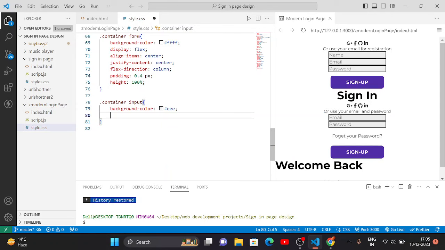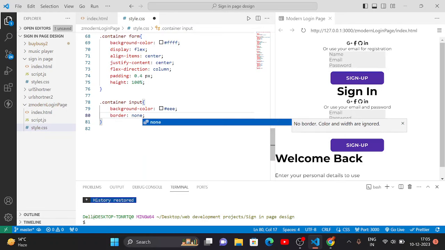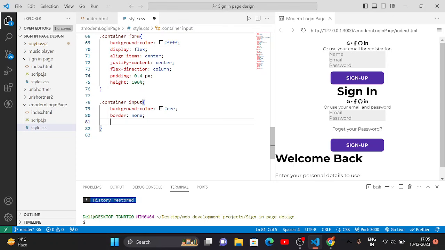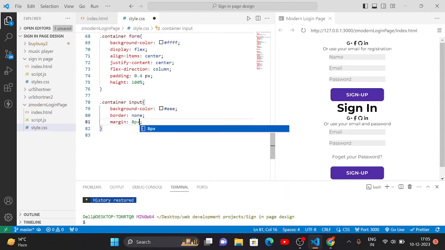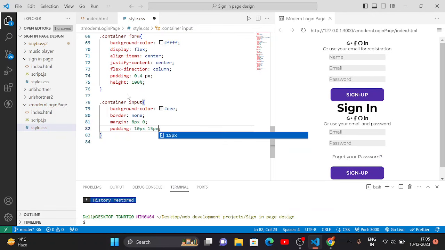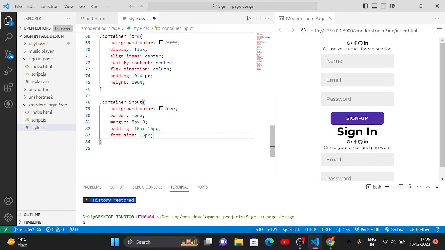Okay, and border we are putting at none as of now. Margin we can use, and then padding also, font size we can choose.